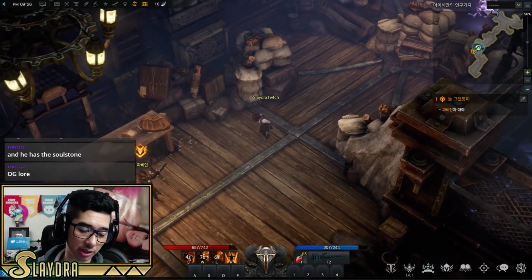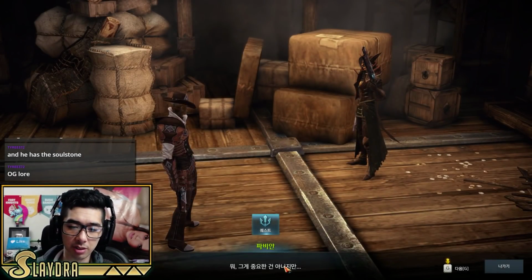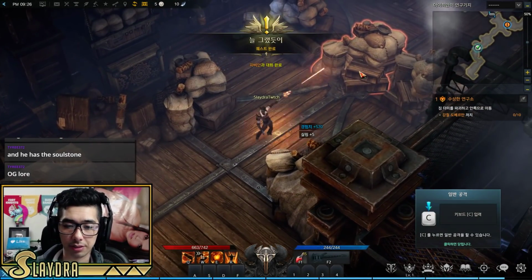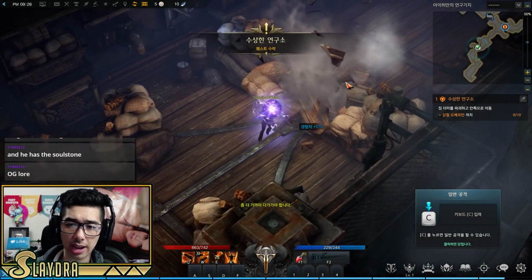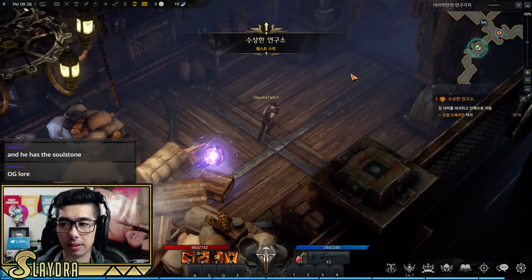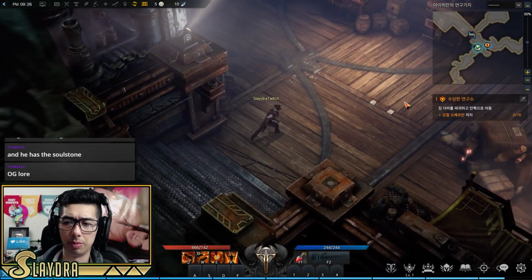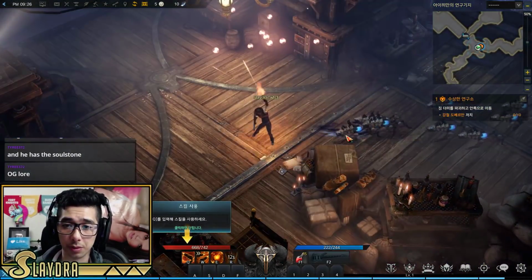Okay, we gotta talk to this guy after you open up the first one. And now we can progress. So he has an orb that you can shoot that does damage, obviously, if it hits them. You have a lot more flashy moves. We'll be able to use them right now. So we can do that.